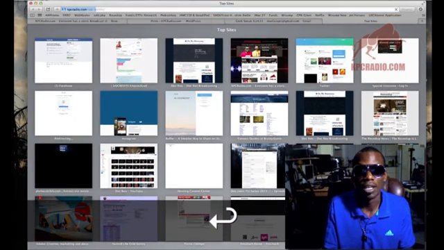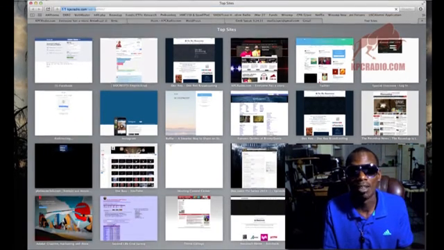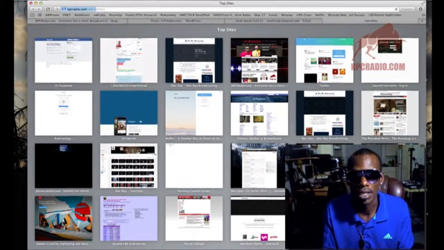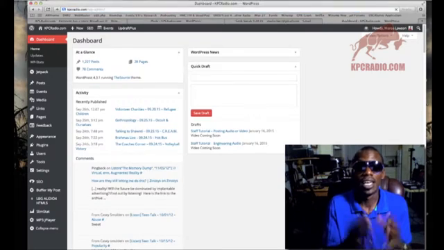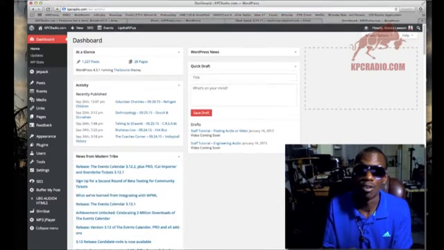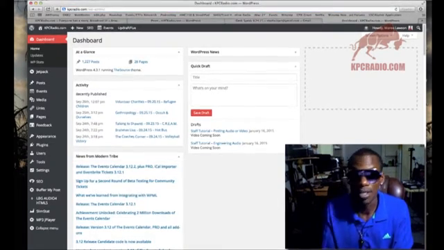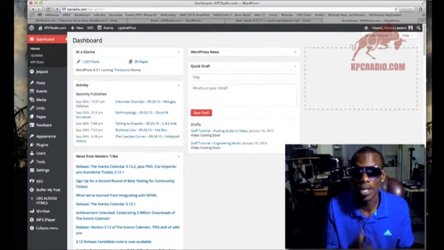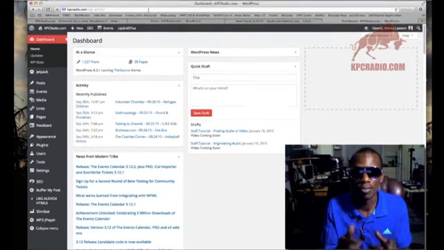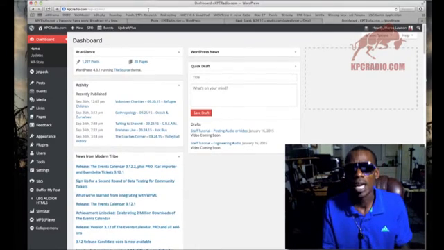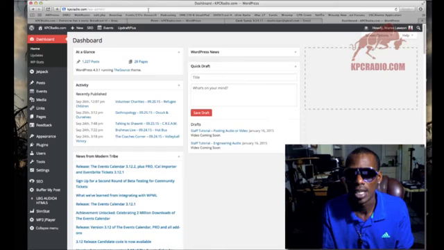on the login page. Because I am already logged in, it's probably going to go to another page, and it does. It's got me already logged in. So for kpcradio.com, your login should be your first name, space, your last name, plus the passcode. If you can't get your passcode, go ahead and press retrieve passcode. It should go to your KPC Radio Gmail email.